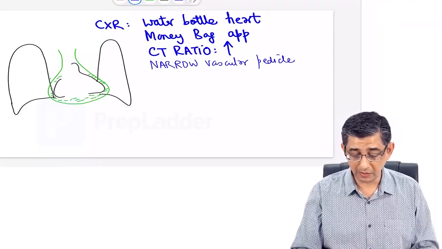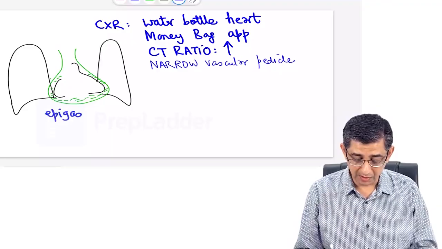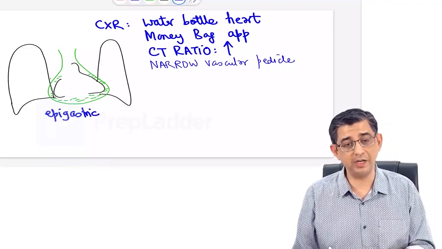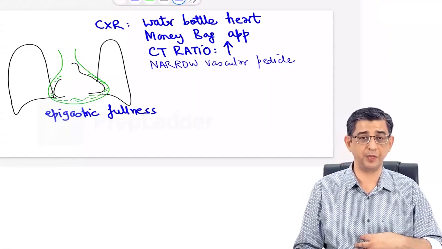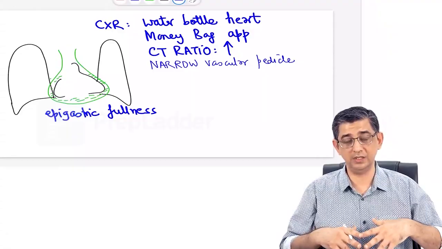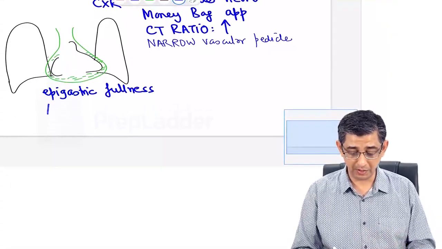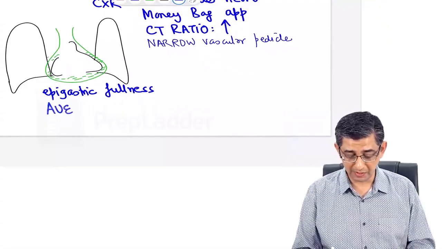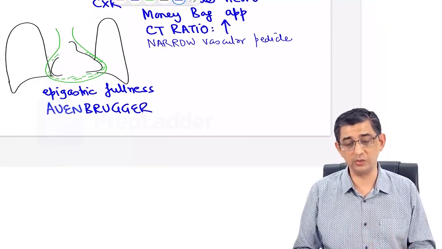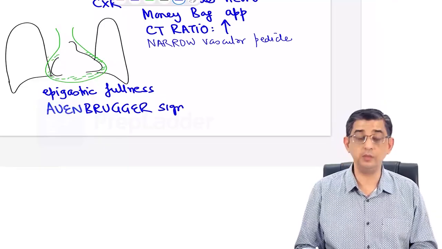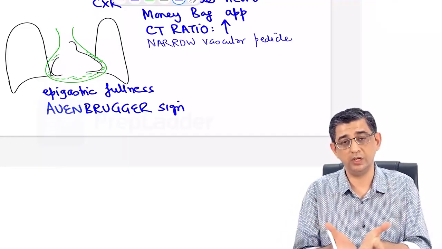And in fact, in these patients, one clinical finding can also come, though this finding is very subjective and prone to error. So what I'm writing right now is just for your understanding sake. Please do not note it down. Epigastric fullness will come. Why? Because there's a bag or a sac which has an excess amount of fluid. So this epigastric fullness that is appreciated by the patient has a classical sign also. Now, per se, this sign is not a very famous one. Harrison does not talk about it, and you don't need to note it down. I just want to say that Ewart's... Oenbrugger sign basically means that there's going to be substantial epigastric fullness present in the patient on account of a lot of water around the heart.